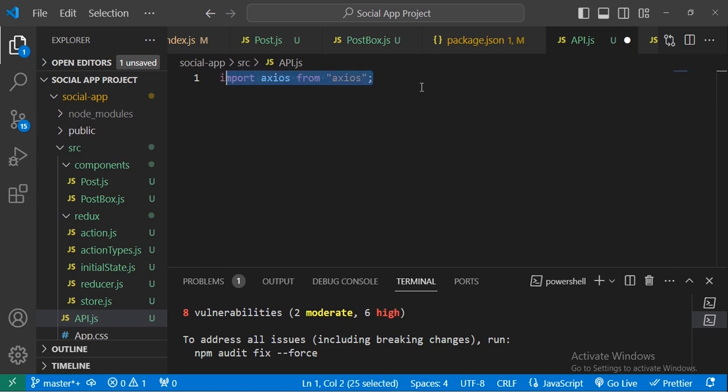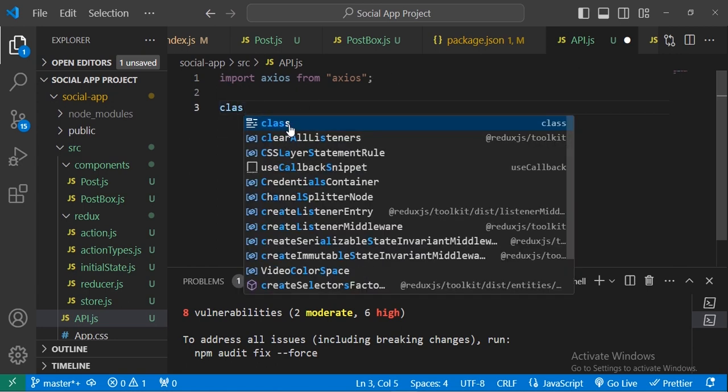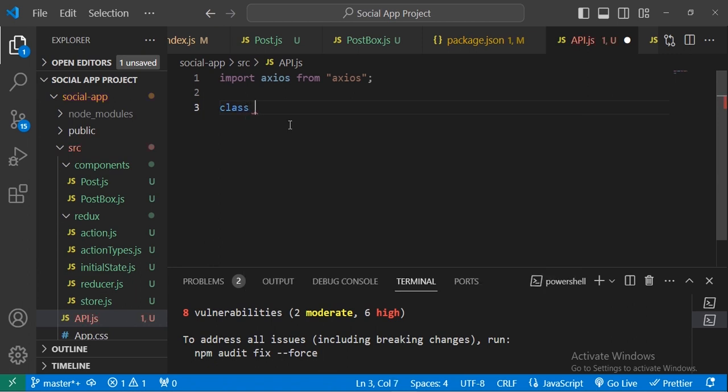Okay, so the next thing we will do is have our base URL, but before then let's create a class here, class API. Inside this class we will have some methods that make REST API calls.